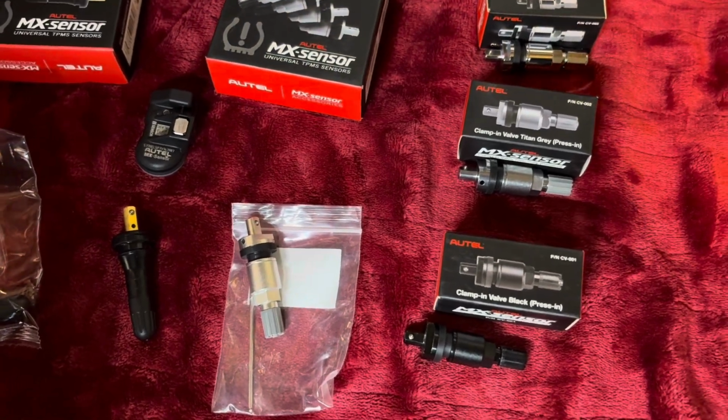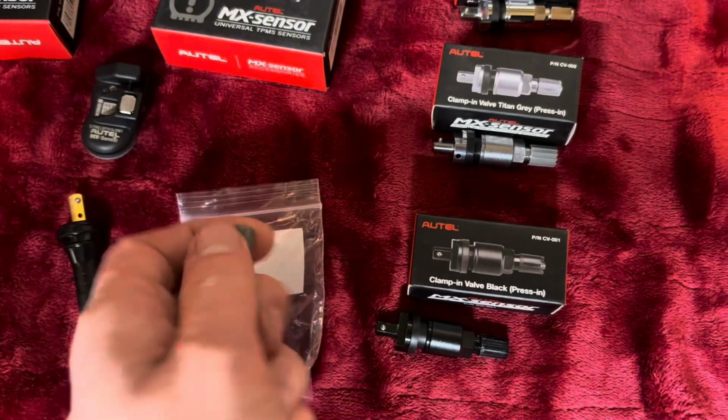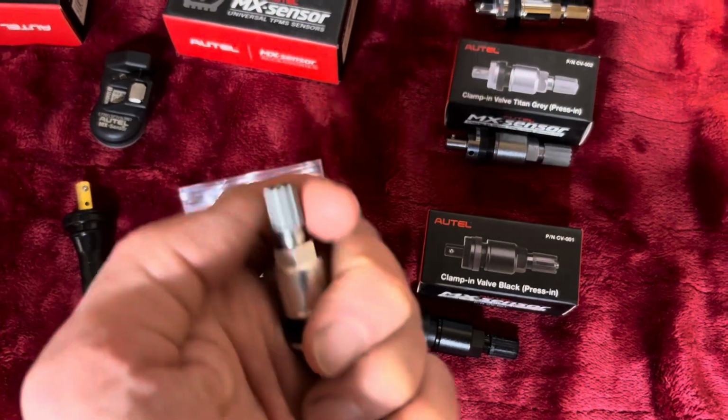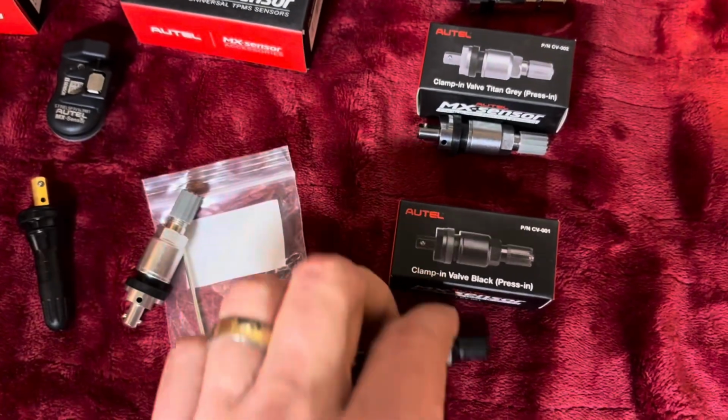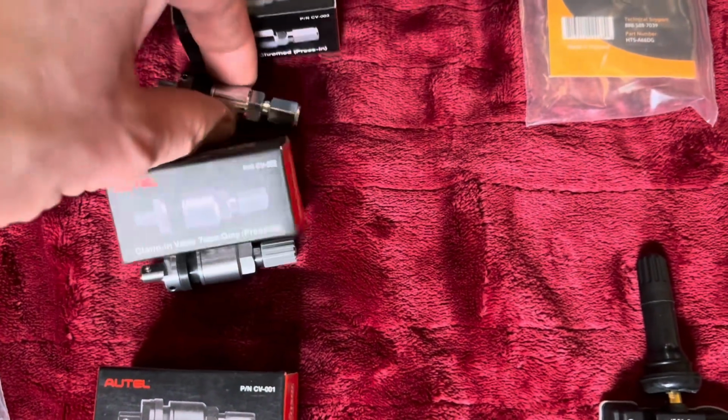Oh, failure mechanisms. So early on in the metal stem era, there were a lot of issues with people putting on caps. These are plastic caps that they all come with now, even the black ones. This chrome one isn't, but it's the same metal.